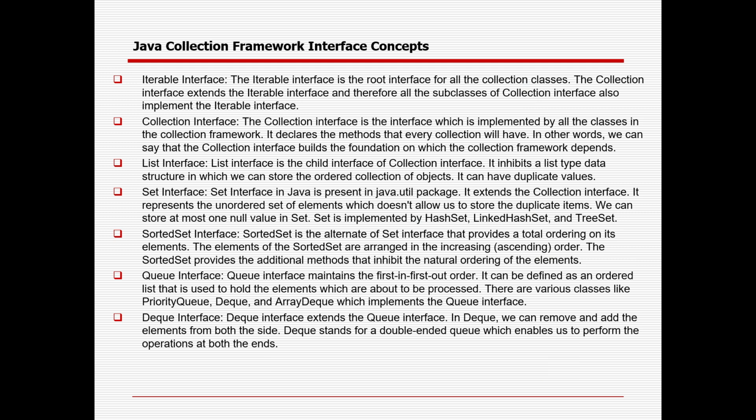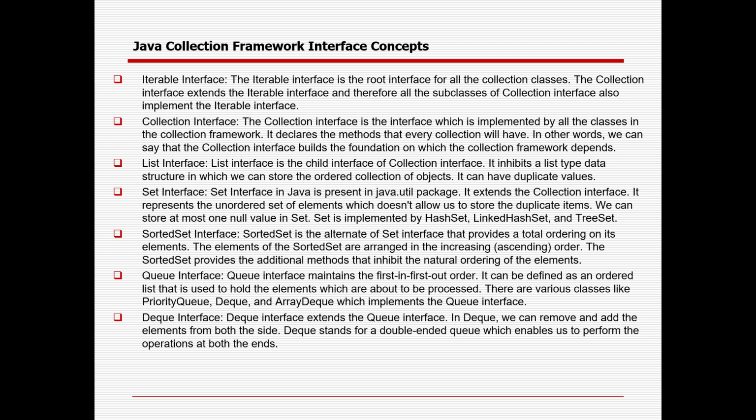The iterable interface is the root interface for all the collection classes. The collection interface extends the iterable interface, and therefore all the subclasses of the collection interface also implement the iterable interface. The collection interface is implemented by all the classes in the collection framework. It declares the methods that every collection will have. In other words, the collection interface builds the foundation on which the collection framework depends.